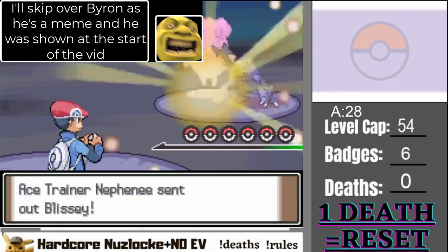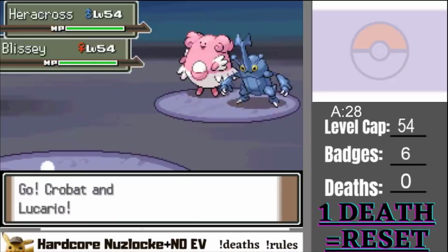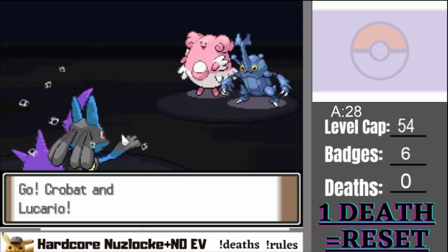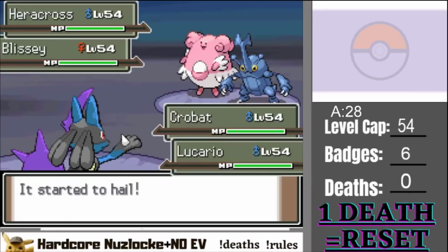Many people say that the double battle at the Snow Point Temple is like a normal battle, but it really is a boss battle pretty much in all but name. Many people will say that this is the hardest boss battle in the game. I will say they're absolutely kind of sort of correct. This is low-key one of the harder battles in the game.